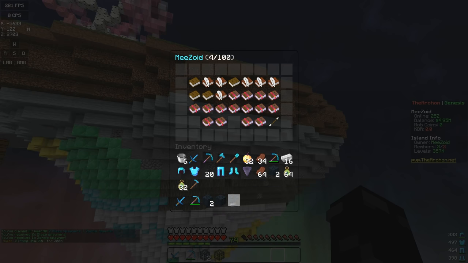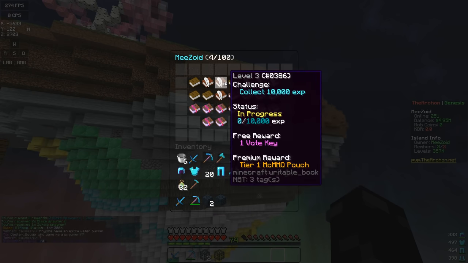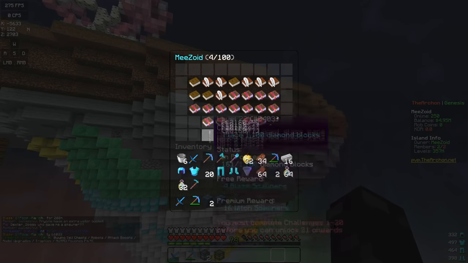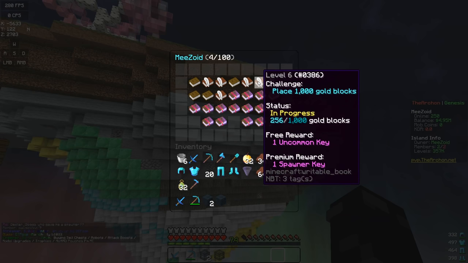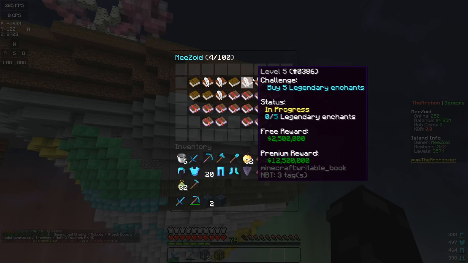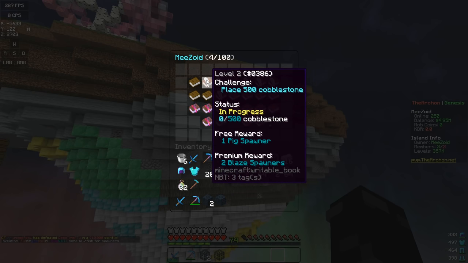So now we have blaze spawners and zombie spawners, and what I'm thinking is, should we just do the first 10 challenges or try to? Yeah, because we could get through these quick and get some good stuff for our plot. We can get a money pouch, a key, a spawner key, a mushroom spawner, 15 million from this one, 20 million from this one, more blaze spawners, a pig spawner, and a vote key and a pouch. So honestly, we can do this really easy.